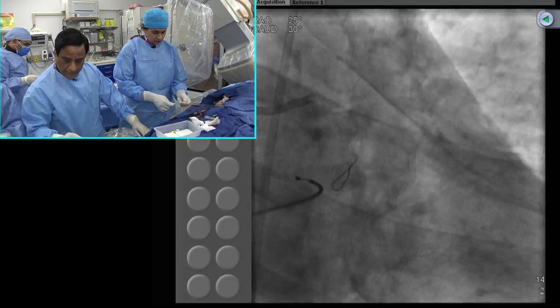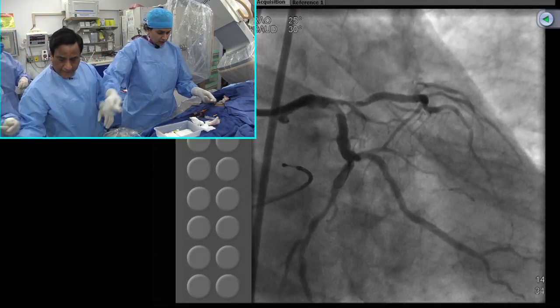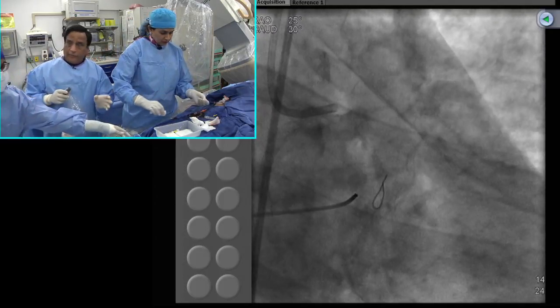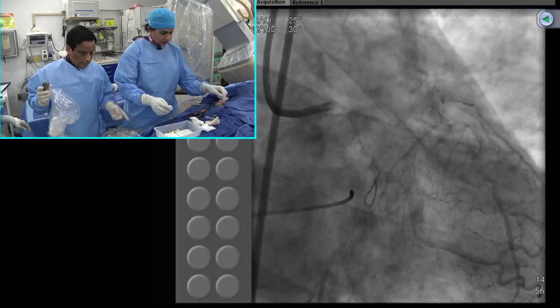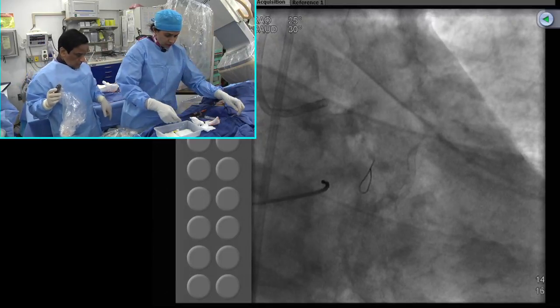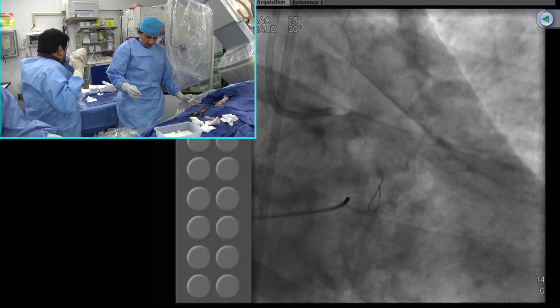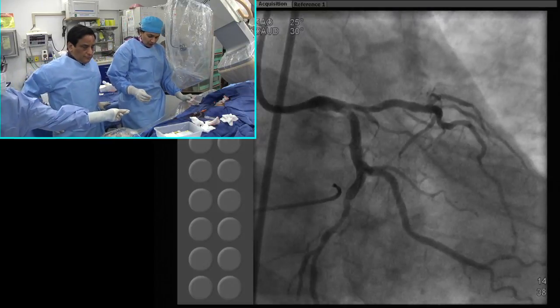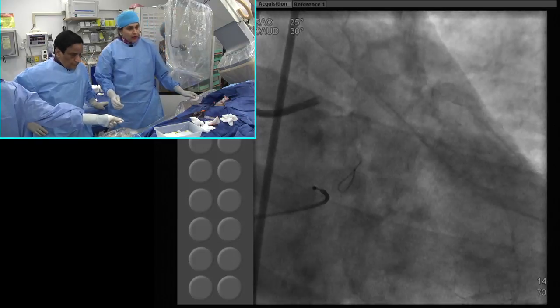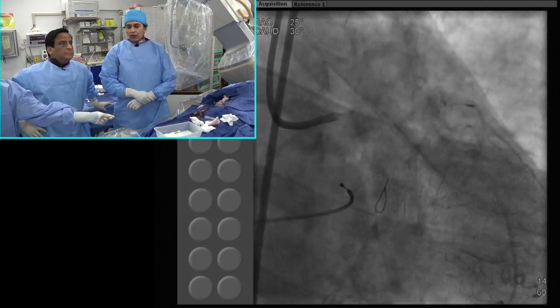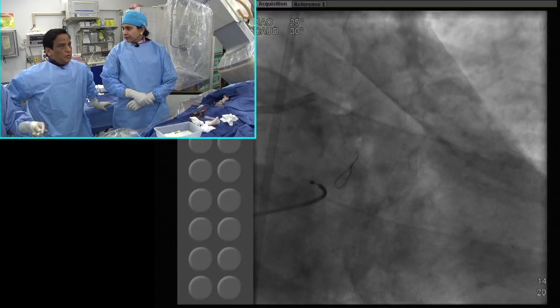Okay, now while Anu is going to do the wiring and a little pre-dilatation for the two-stent approach, before that, Samin, a quick question here. So you don't think it needs further cutting here? No, we'll do cutting, definitely. We will do cutting here now, both the branches, and then we are going to decide on the stent strategy, since it is distal left main, two-stent approach.